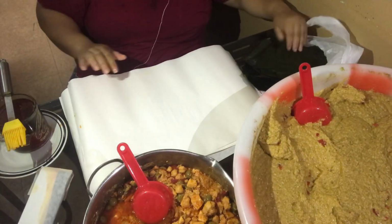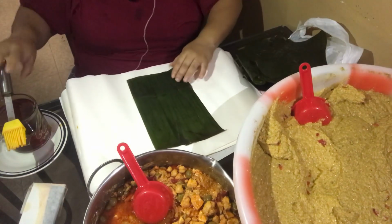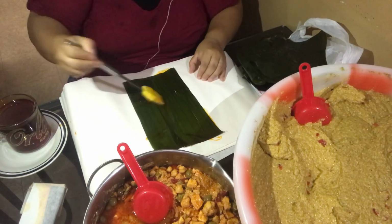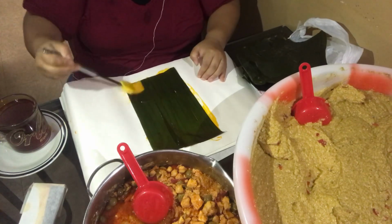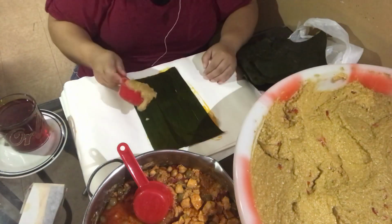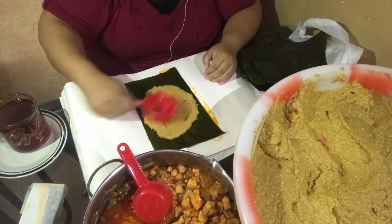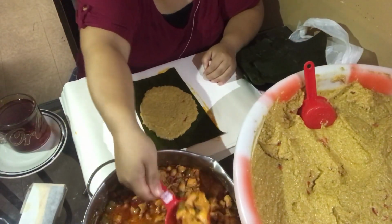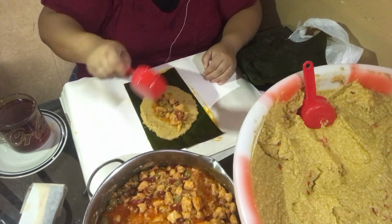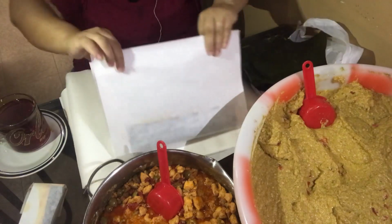Okay, so I'm going to show you how to do it again. Let's take this one. Okay. 1/2 cup of masa, 1/2 cup of masa, one third cup of your choice of meat, take out as much juice as you can. And now let's fold it in half first.